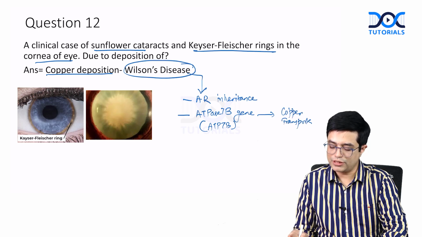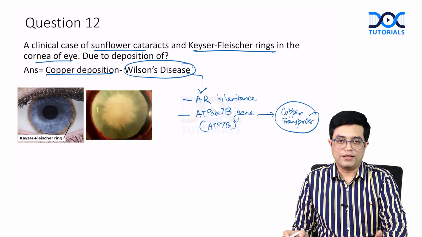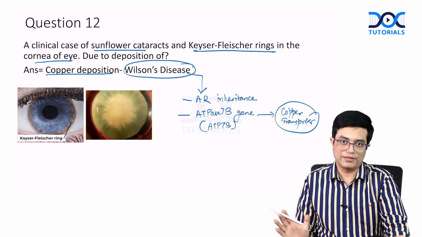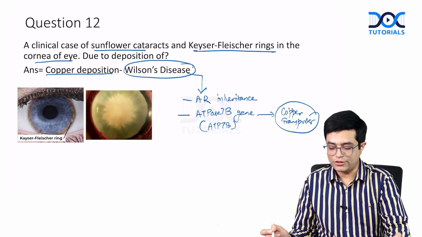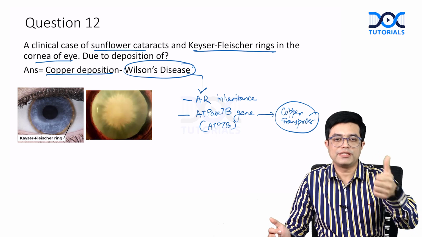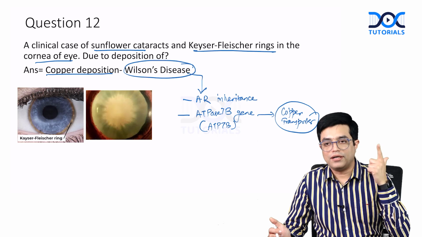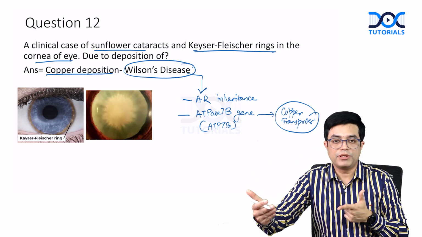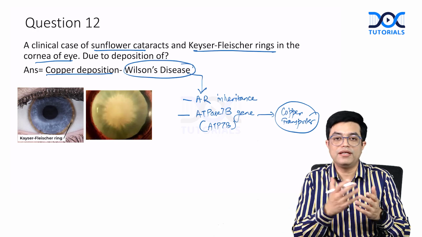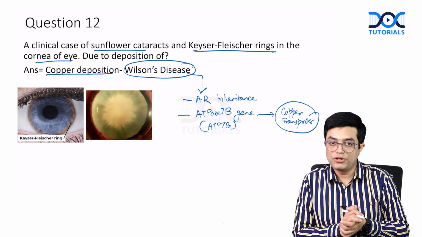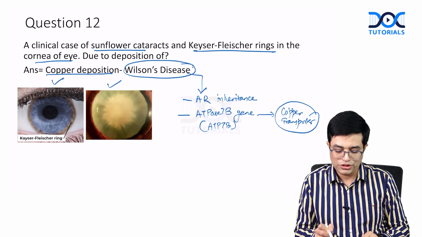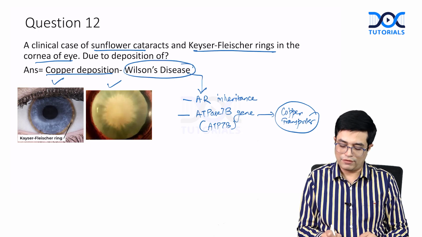Now, because this copper transport is defective, there is reduced excretion of copper from the liver into the bile and from there to outside of the body. And so these patients will have liver deposits getting increased, producing a cirrhosis-like condition. They will have leakage of free copper into the bloodstream, causing hemolysis. They can have deposition into the brain, causing Parkinson-like features and psychotic changes. They can also have eye deposition. These are the eye manifestations, Kayser-Fleischer ring and sunflower cataract. So this is sunflower cataract.